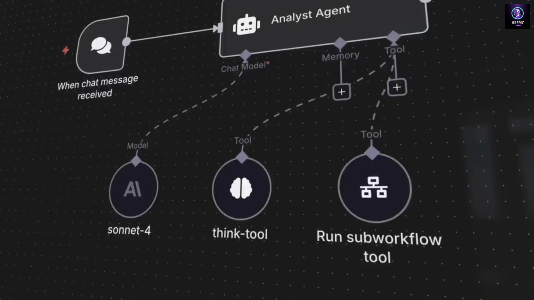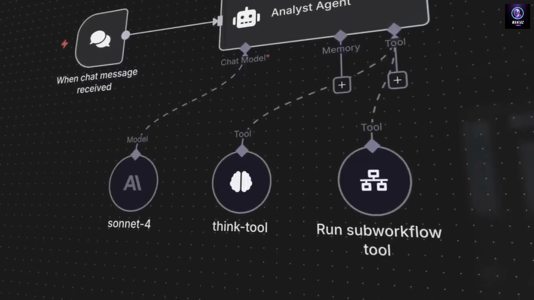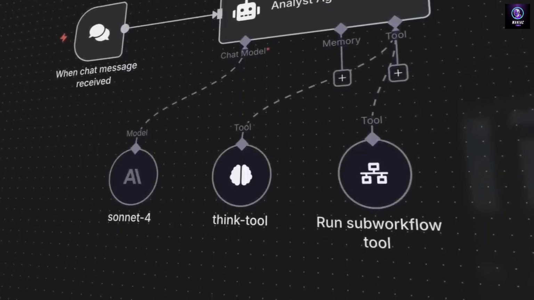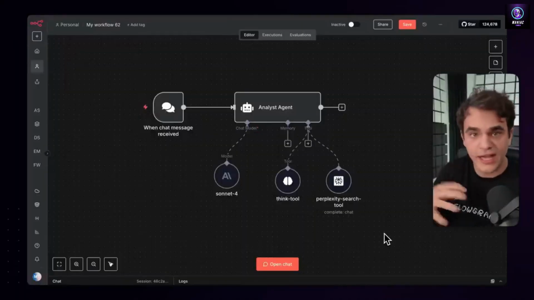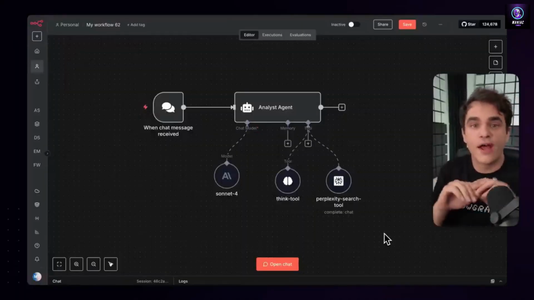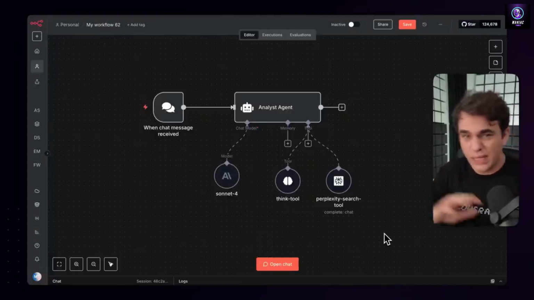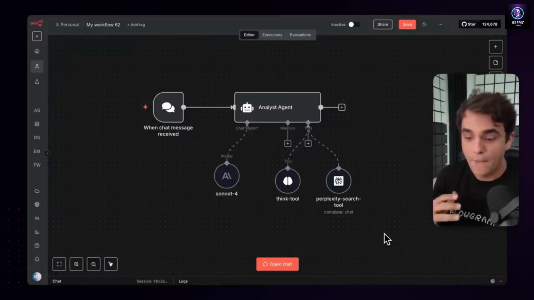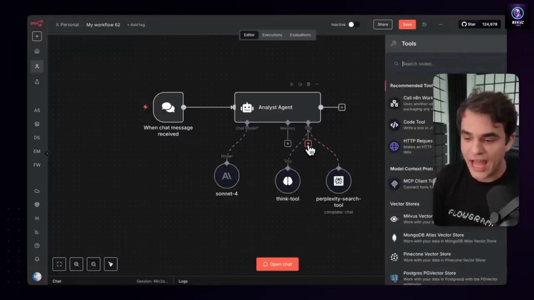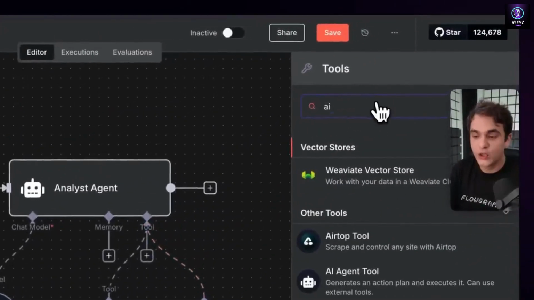That works, and that's good for certain reasons, especially if that sub workflow is maybe not an AI workflow. Maybe it's just a traditional workflow. It's got AI steps. In either way, you have two separate entities. You got to go in two different places to work on those, which can be useful for separation of concerns and certain production things. But the n8n team just added the AI agent tool itself.